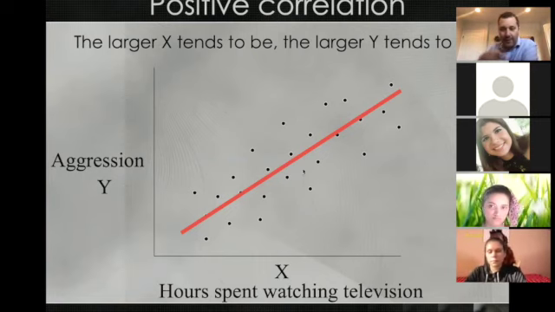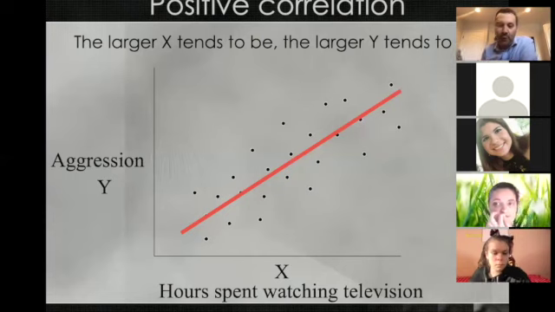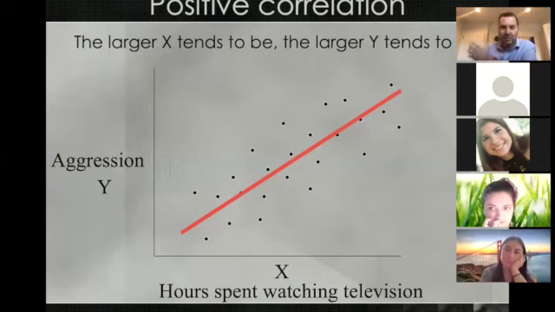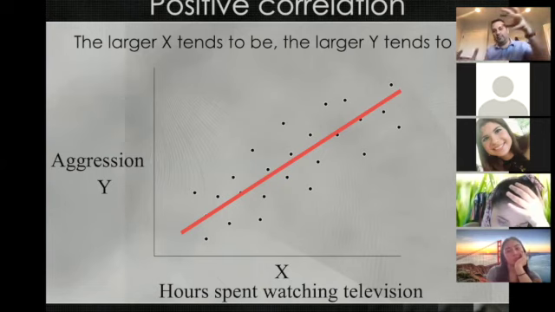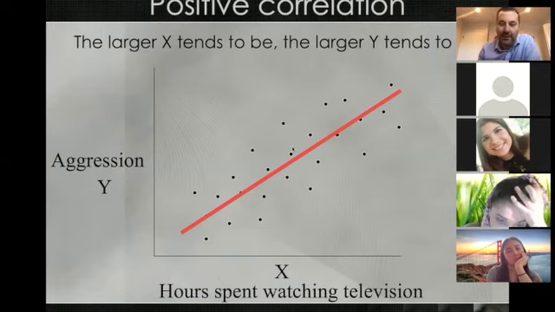Okay, now you see the fact that the line is sloping up and to the right. That means that the correlation is positive. That means that on average, people who watch more television are also more aggressive. As you increase one variable, you're increasing the other variable. Okay, that's always going to be a line sloping up and to the right. Now, the other thing you might notice is how tightly clustered these dots are to this line. So if all of these black dots formed a line themselves, they all fell right on this line, that's a perfect correlation of positive 1.0. To the extent that those dots spread out like a cloud around the line, the correlation gets lower and lower. So this might be a correlation of, I don't know, 0.7 or something along those lines.